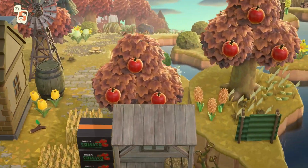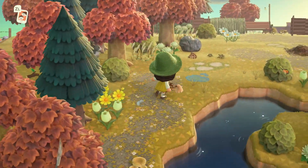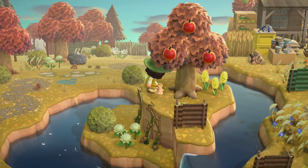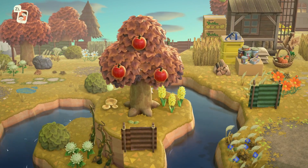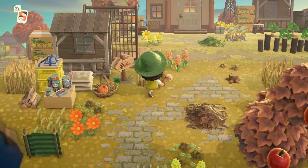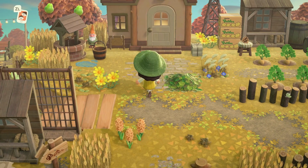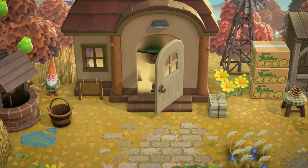Okay, let's continue. Can I get through here? Or, okay, I'm getting caught. So, no. But I want to try and go up here. Okay, here we go. I'm going to get stuck. No, we're not. No, I'm not. Yes, it worked. Okay, cool. So let's see. Oh, this is a villager home. Okay, we can check out this house. Oh my gosh, there's a ramp right there. I made that so much more difficult for myself than it needed to be, but it's fine. We got to the level, right? So I mean, that says something.